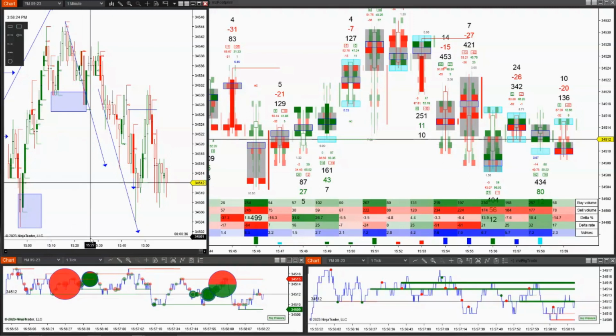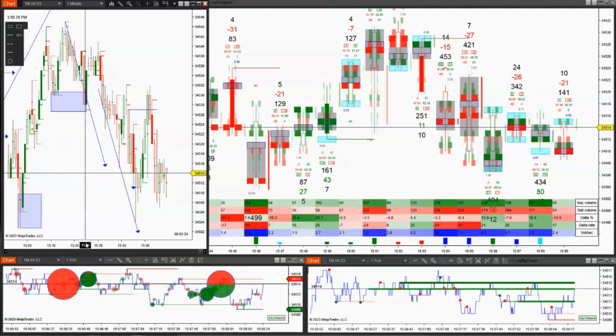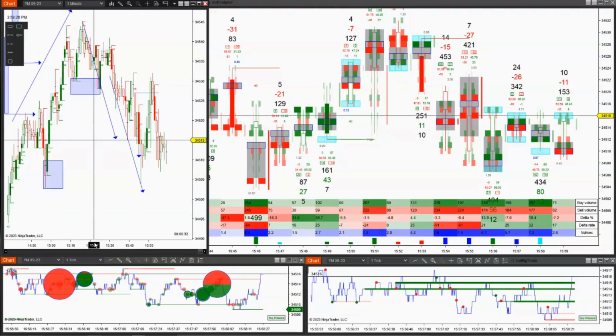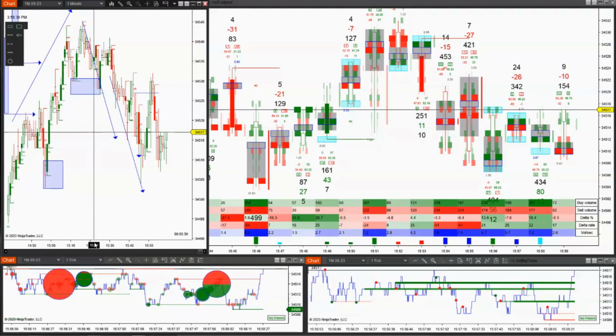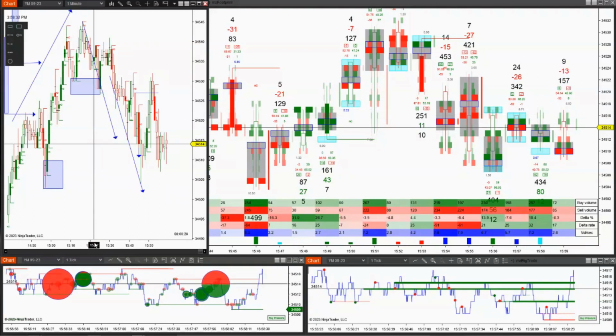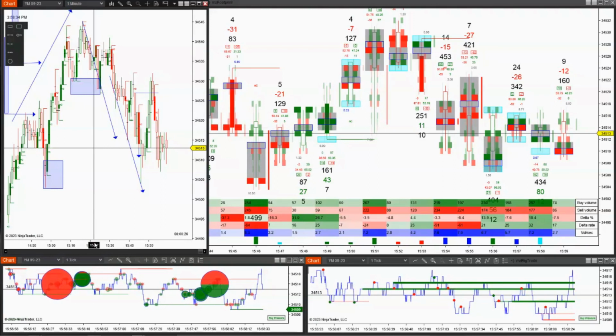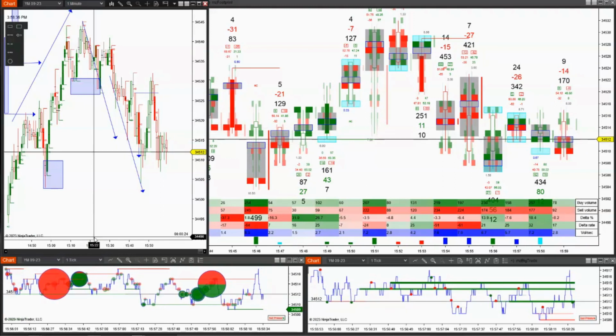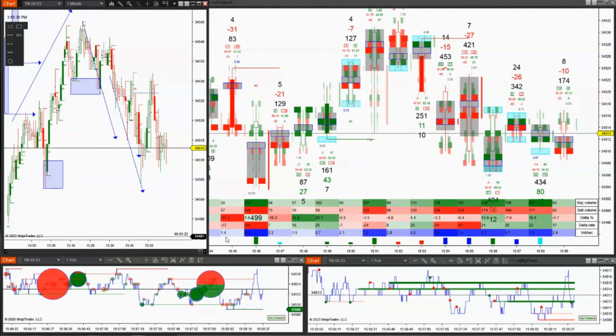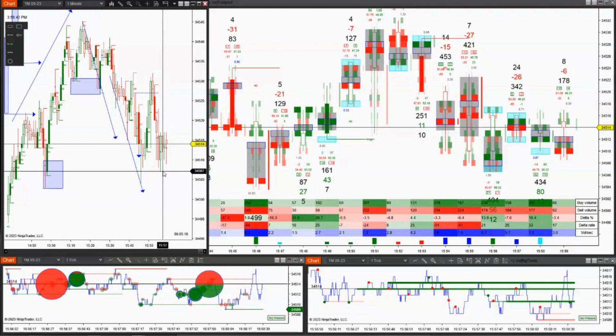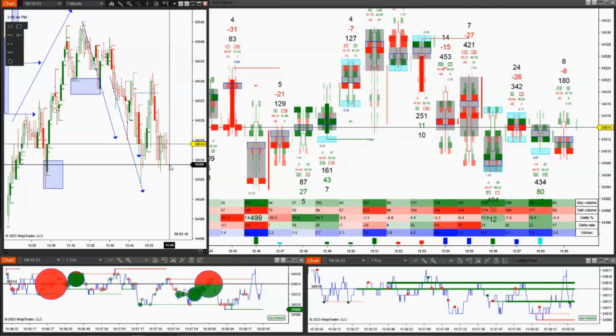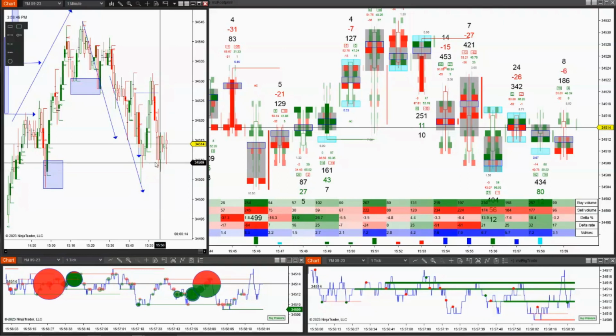I just don't like dojis, and I don't like big wicks on the back of my pullbacks. But evidently, this one is going to reward someone for being short here. Let's see if it'll break through this bottom. A couple more minutes here, and then I'm going to let you go. Okay, now we're getting some red going on down here on the bottom of this. Let's see what's going to happen.